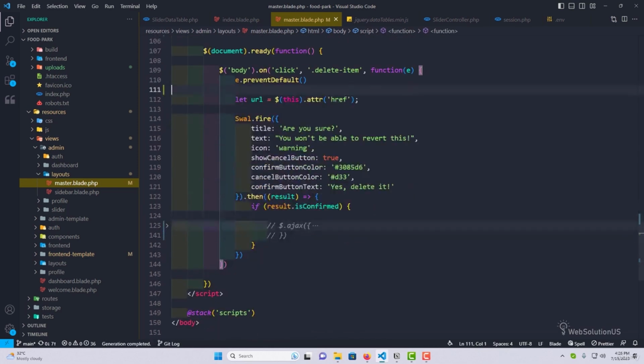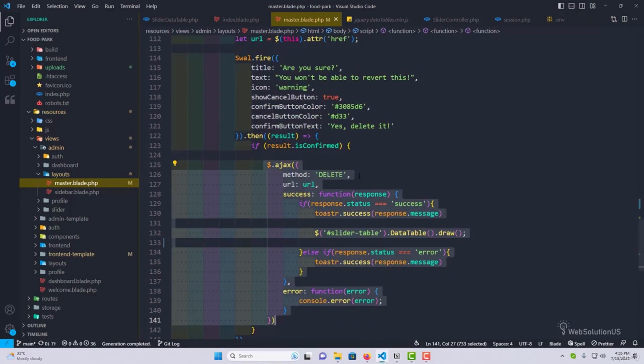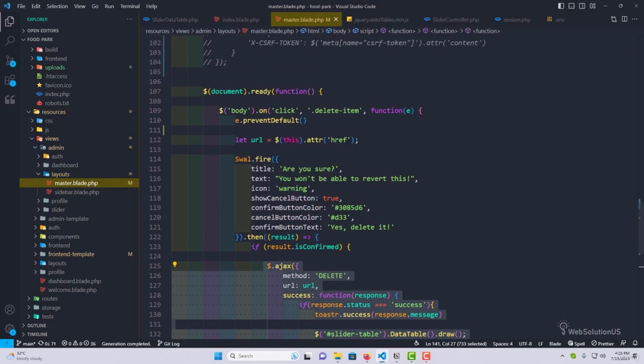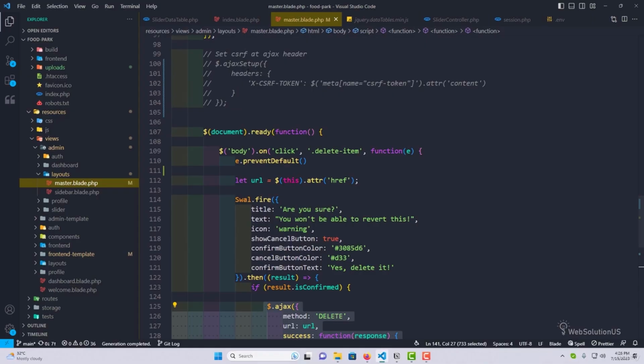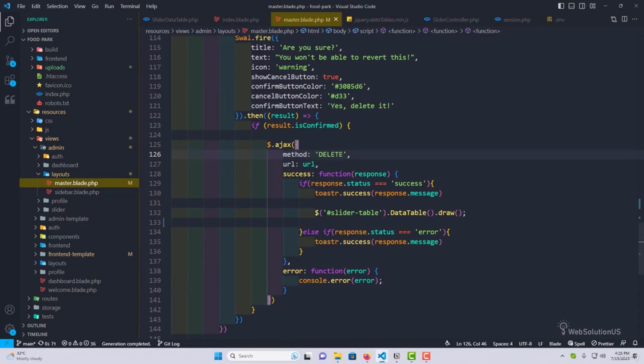Okay, and also we'll uncomment the Ajax part. We need this one. So what I'll do, I will be passing manually the token into my Ajax request. Got it? So this setup is not automatically adding our CSRF token in our Ajax header. So the second way of doing that will be passing the token manually into our request.